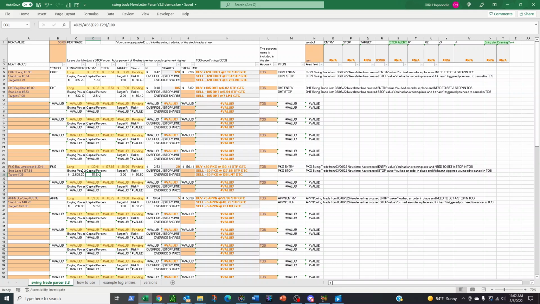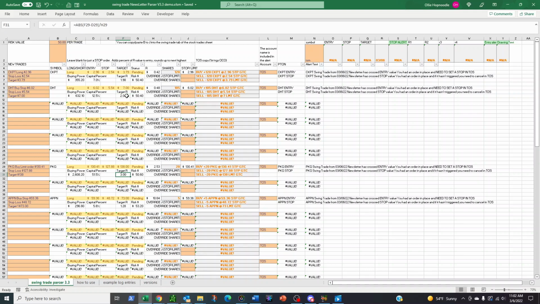A lot of the time, Thinkorswim, at least for me, if I have a large order in place, even if it hasn't executed, it will tell me I'll run out of buying power if I try to add in another trade. So it's just something to keep in mind, and one of the things that I use this for when I'm placing the swing trades.